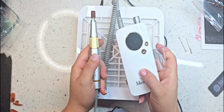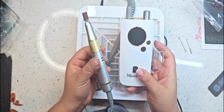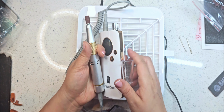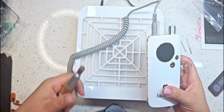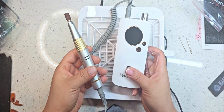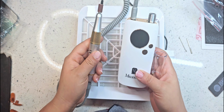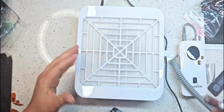The reason I like this so far is because if you do nails at a salon, and you take clients and you want to do pedicures, you can literally just take it to the pedicure station without something connected to the wall. And you can remove their gel polish, you can prep their nails, and you don't have to worry about connecting a big piece to the wall and all those wires, really ruining the experience for the client and yourself. So let's turn this thing on.